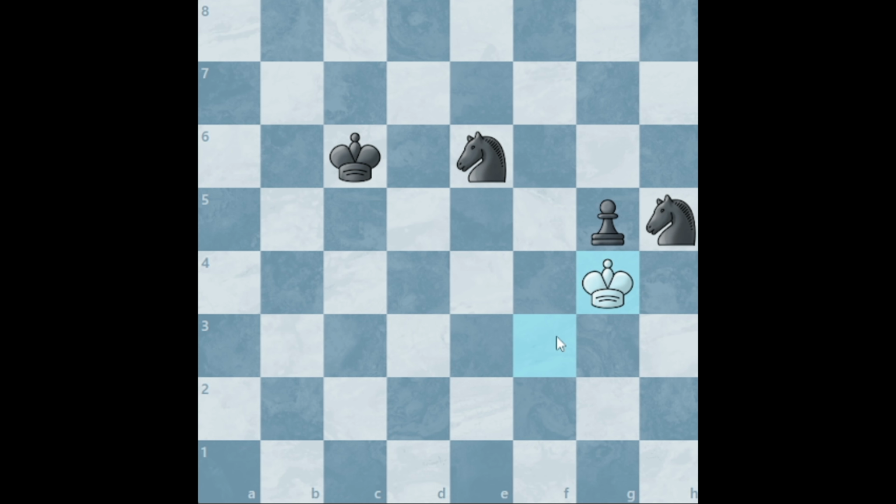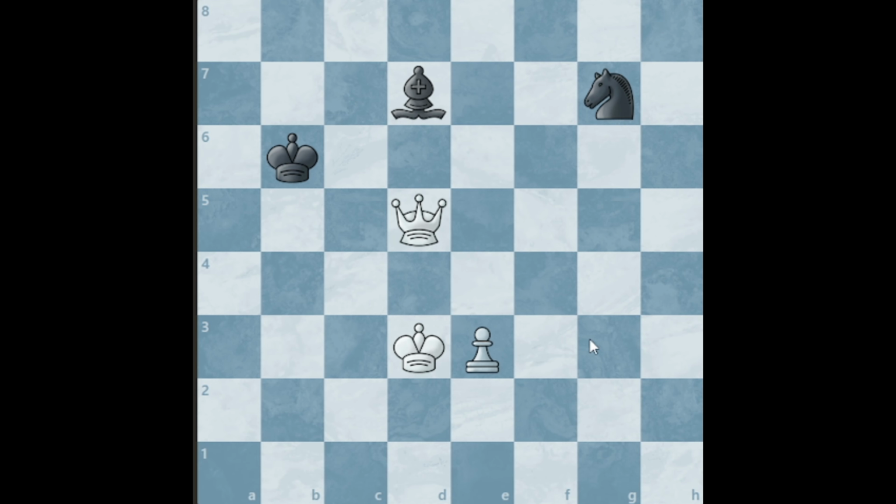We'll pick this one. And kings can capture pieces on squares that they can move to, but they cannot capture pieces that are already defended. For example, this king cannot capture this pawn because the knight is protecting it. Remember when I said the king was the most important piece? Well, here's an example on why it's the most important piece.